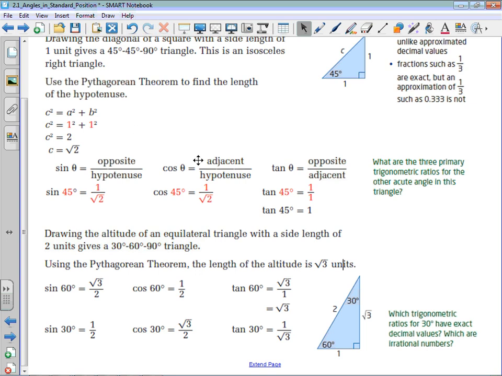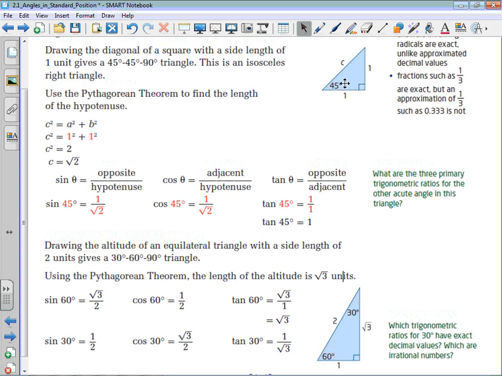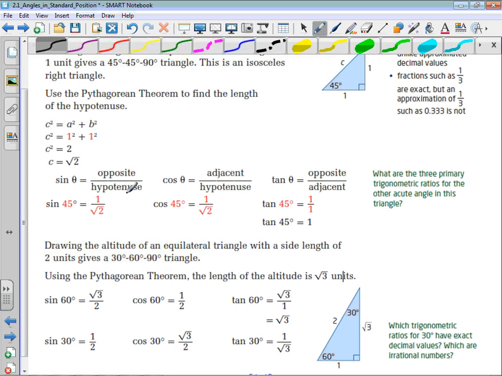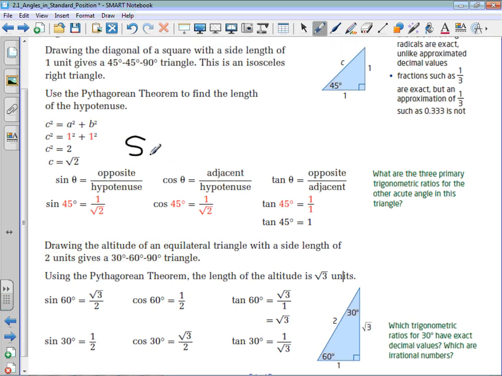So if you look at my 45-degree triangle right here, the opposite side is 1, the adjacent side is 1. So the tan of 45 degrees is 1 over 1. But if I do cos or sine, look how I get the same value. Cos is adjacent over hypotenuse, and sine is opposite over hypotenuse. And we'll push a little more of that trig that you've learned in the past. The technique that you probably have for remembering these is SOHCAHTOA, where sine is opposite over hypotenuse, cosine is adjacent over hypotenuse, and tan is opposite over adjacent.